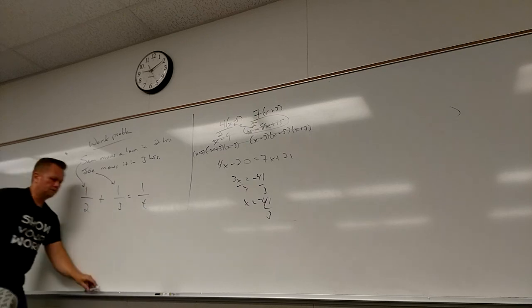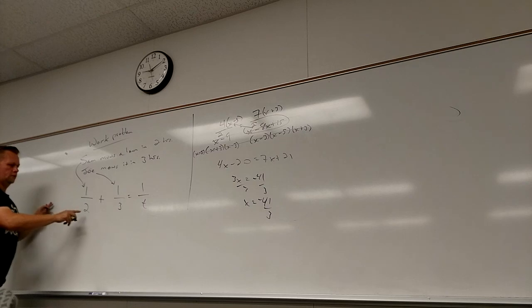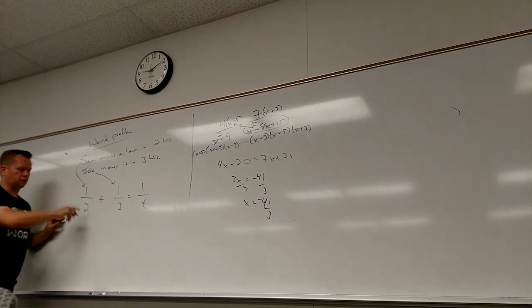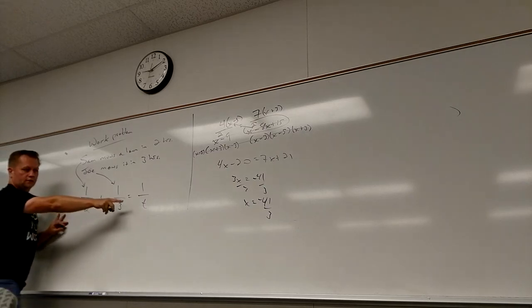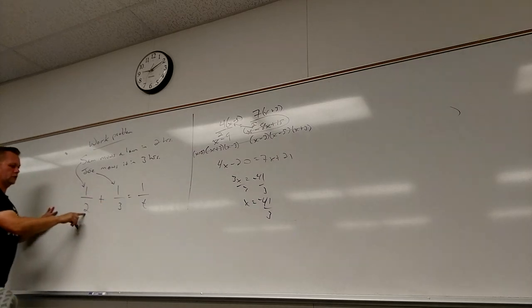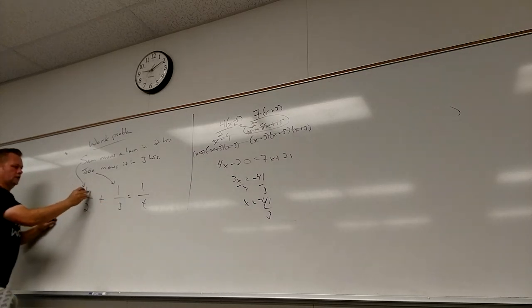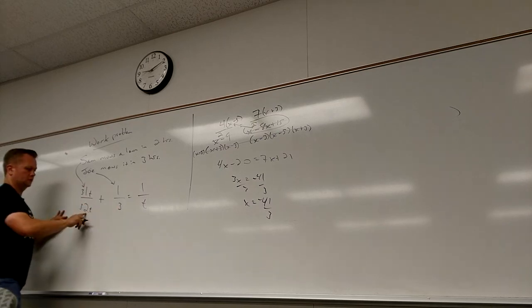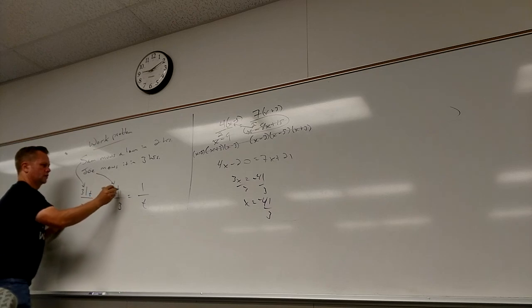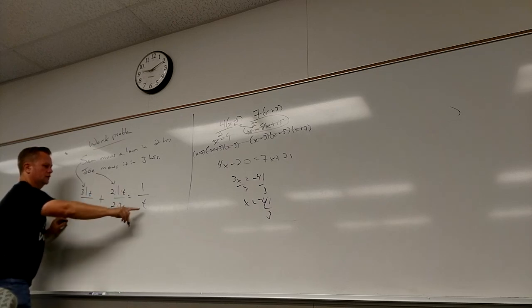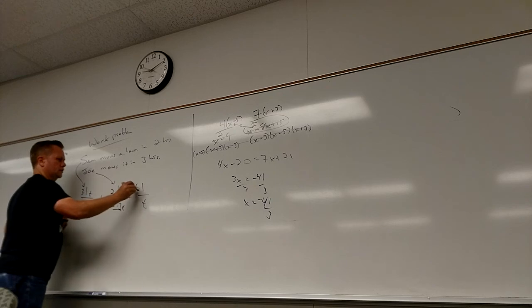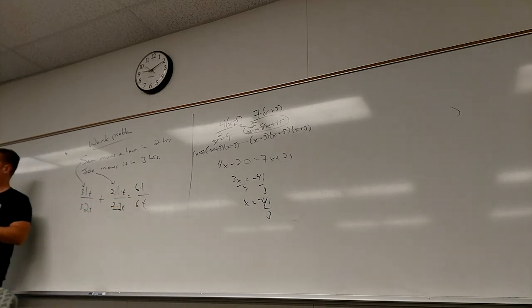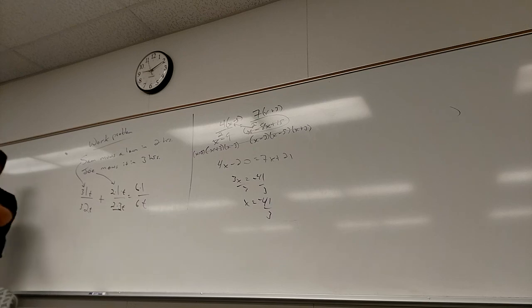So the common denominator is going to be 6, right? And of course, everybody's going to need a t. So this guy needs what to become 6? 3, and he needs a t. This guy needs 2 and a t. And this guy needs 6. Right? I mean, once you set up the equation, you solve it like you always would. Setting up the equation is normally in a word problem the hardest step, of course, right?